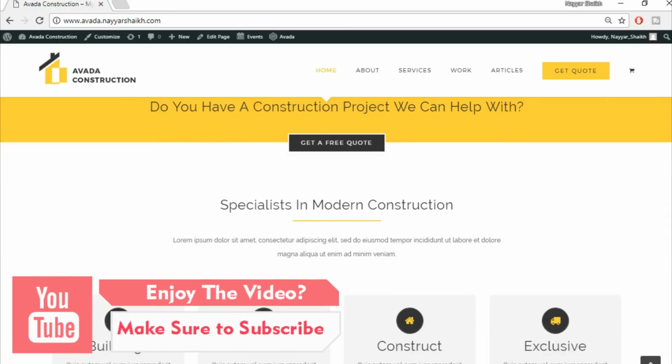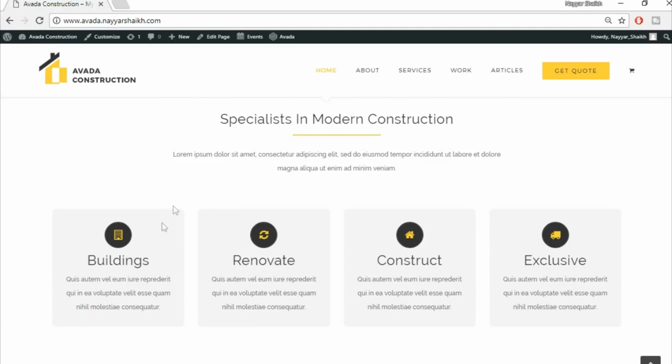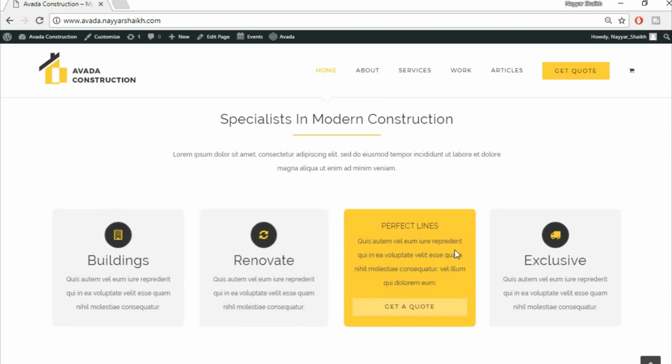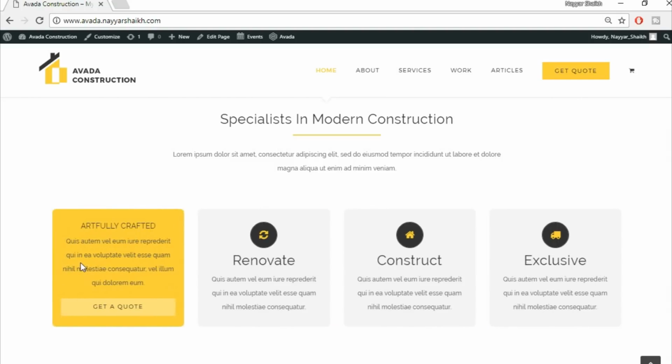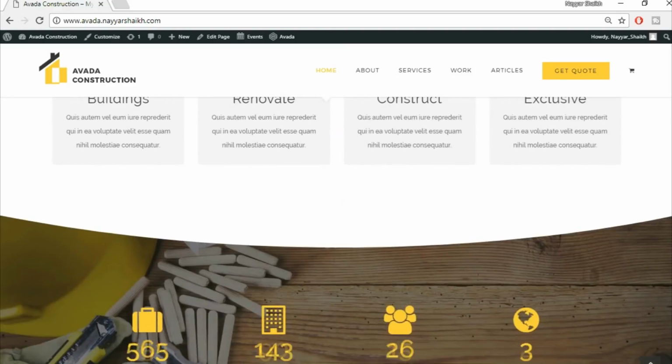Okay. Then the third section is this one which has a title, a separator, subtitle and four different feature options with logos, and if you see, when you hover over this you see different designs, it rotates, and then the color changes and so on. So we'll see how to create all these things the easy way.